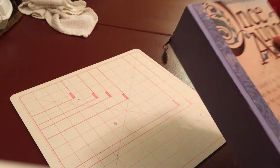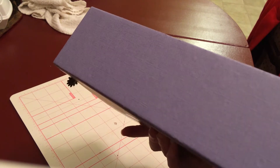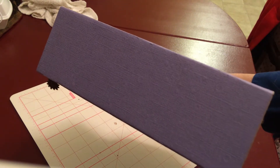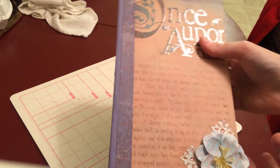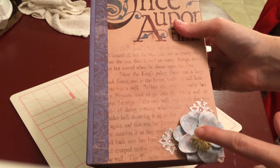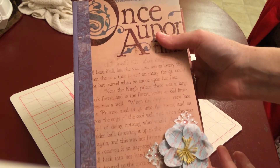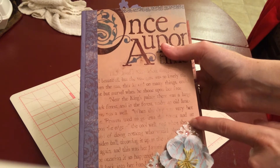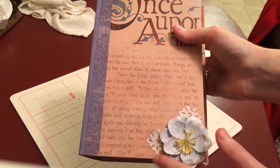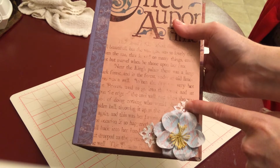I bound it with chipboard, and I used textured cardstock and actually ran it through my texturizer — you can kind of see it a little bit, but not really. The front of the album is just simple. These are out of the sale bin at Michaels, and these are EK Success self-adhesive borders. I just cut out two little pieces and then put these self-adhesive pink blings in there.